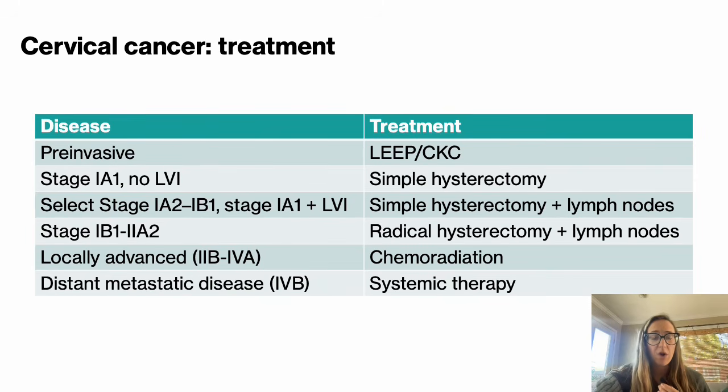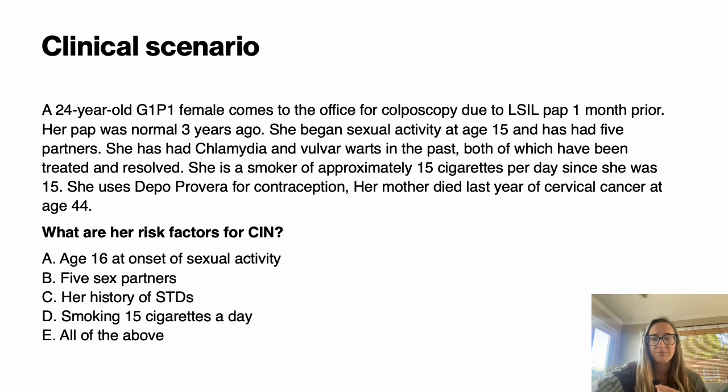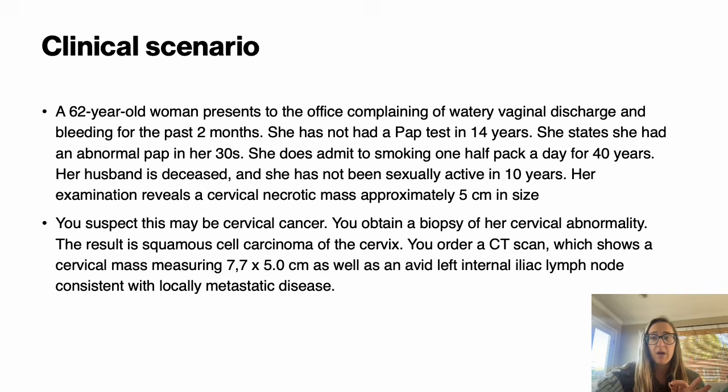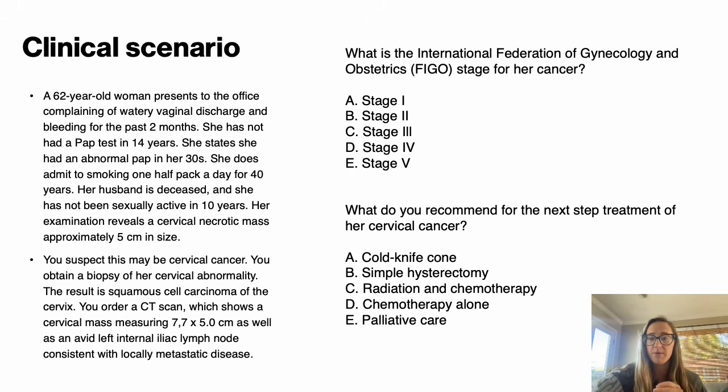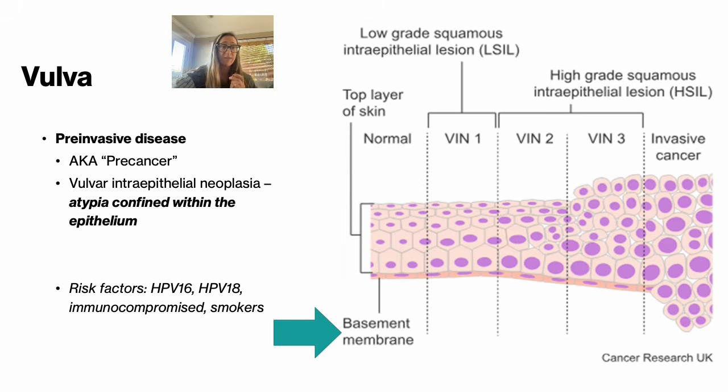And so this is just a chart of a general view of the treatment. I think you should get an NCCN login and look at that yourself because there are some nuances here. So overall you can say this is the general treatment, but with a grain of salt. Again, some questions here that you can go over. Pause, go over, because we have one last disease site, and it's vulva.